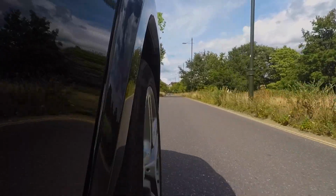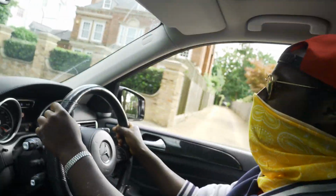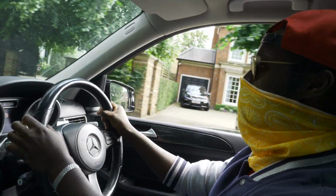Yeah, it's very, very smooth. It doesn't feel very stiff though, even in sport mode. I can't imagine what it's like when it's in comfort mode.